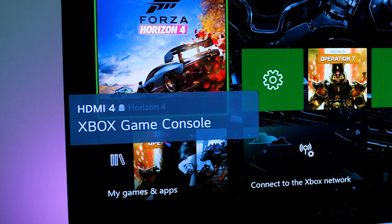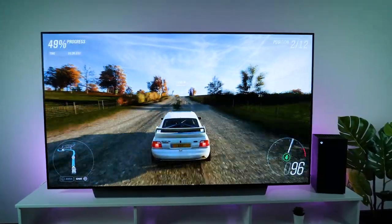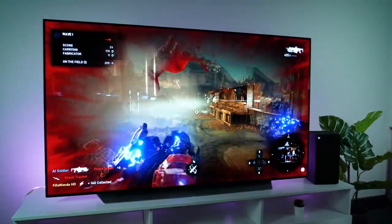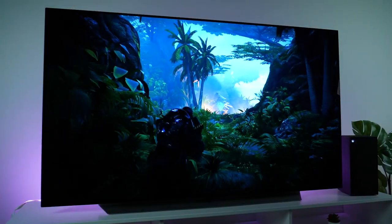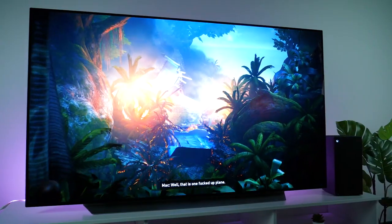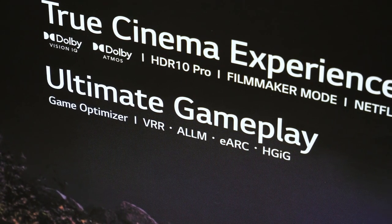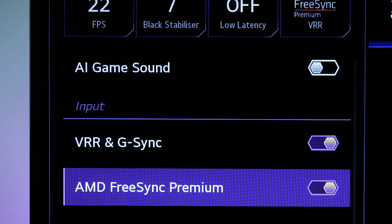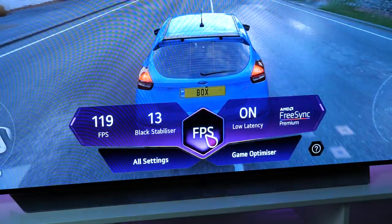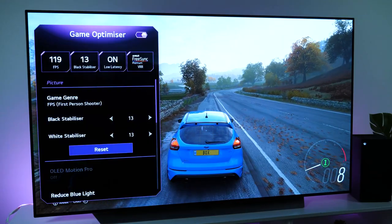With LG's new OLED creations, they've really thought about gamers, including a handful of brilliant features for enhancing gameplay. The C1 has some next-level gaming features that rival top-of-the-line monitors, with their 4K 120Hz super-fast refresh rate, 1ms response time, and full variable refresh rate and anti-aliasing support. LG is combating picture issues such as ghosting and poor frame rates with the best available tech on the market, including both Nvidia G-Sync and AMD FreeSync, to help eliminate lag, stutter and tearing for a much clearer picture. All of this worry is taken away with the simple game optimiser feature — by simply pressing the settings button on the magic remote, it does all the hard work for you, working behind the scenes to maintain that smooth gameplay.